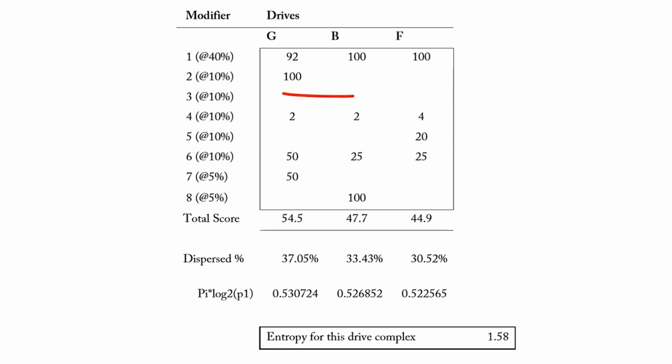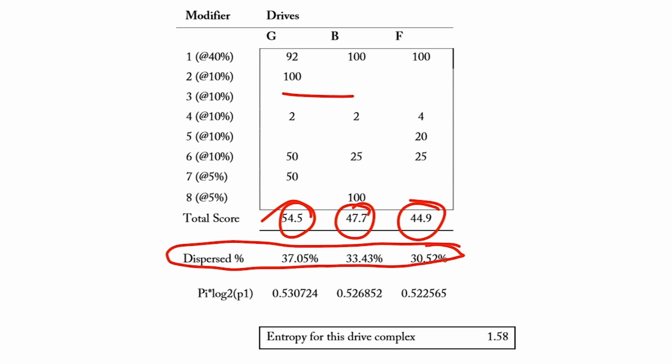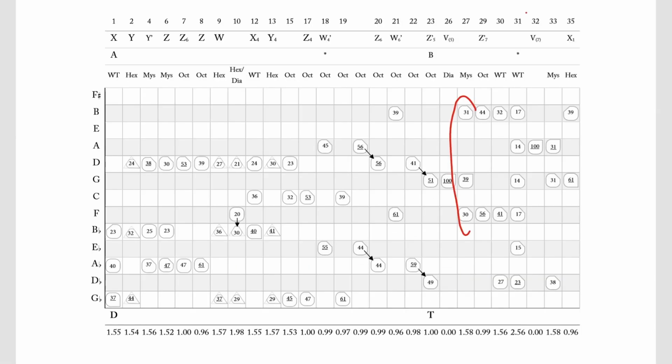The eighth question, root redundancy. So we have 100% given to B, which occurs multiple times in that complex sonority. So here then we have a total score, averaged out, factoring in the weightings for each of those individual drives. Now these are all individually out of 100, so we need to disperse these across as percentages. So there's 37% likelihood of the G, there's 33% likelihood of the B, and 30% of the F. And those are plotted on the grid.